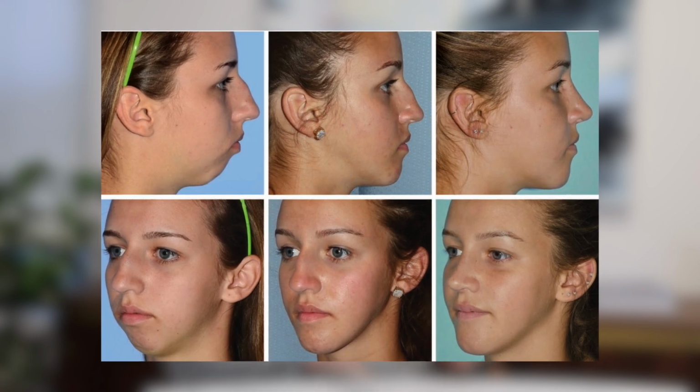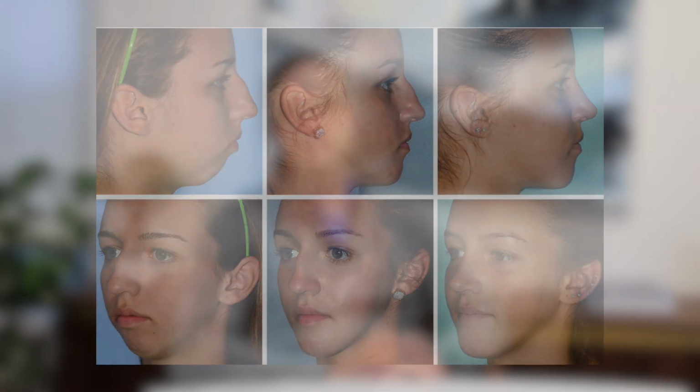By the way, we do several things during the jaw surgery to try to minimize negative changes, such as what's called an alar cinch to prevent excess widening. We also come underneath the anterior nasal spine and bone graft between there to ensure that the posterior septal angle, which is a component of the nasal tip projection, is well supported. And this is important when we're coming back for a rhinoplasty as well.